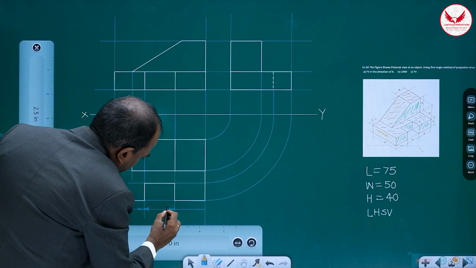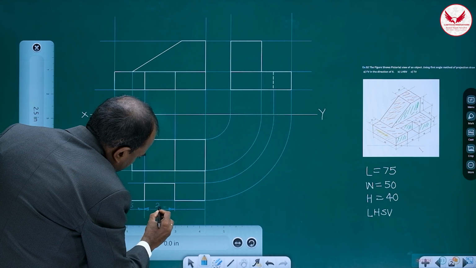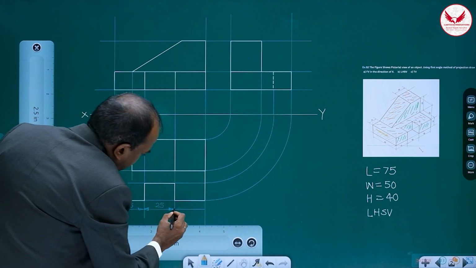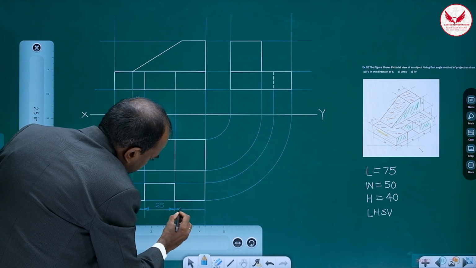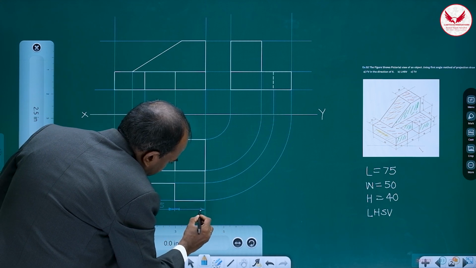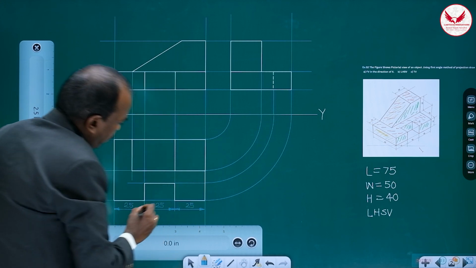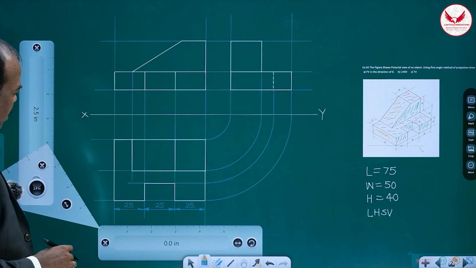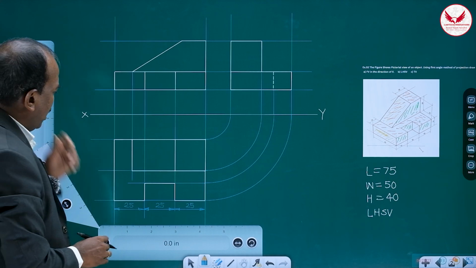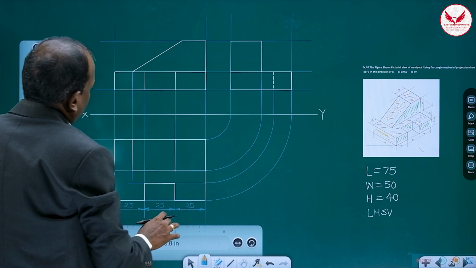With the help of a pencil, you can write these numbers nicely. For me it is a little bit slippery. 25. And if you give the dimensions neatly, the figure looks very attractive. Length is over.